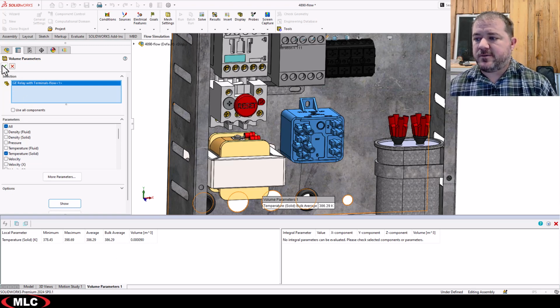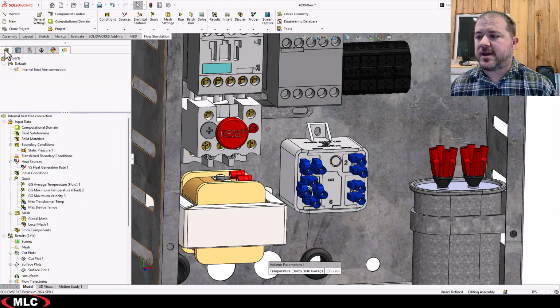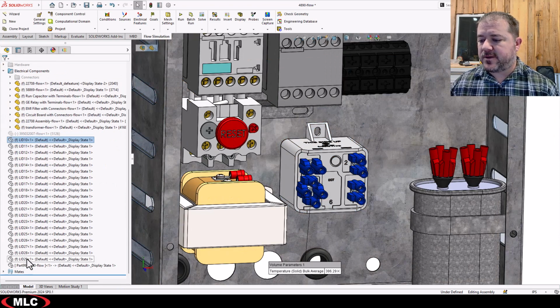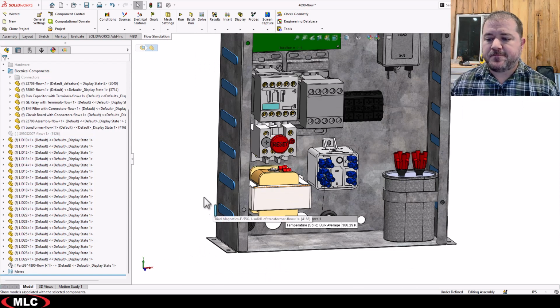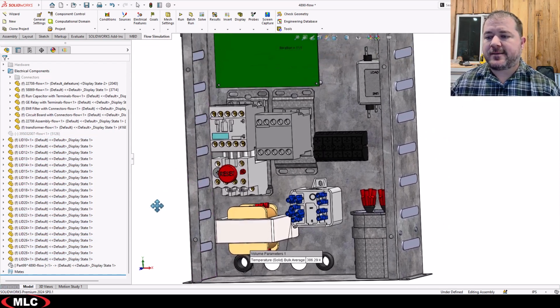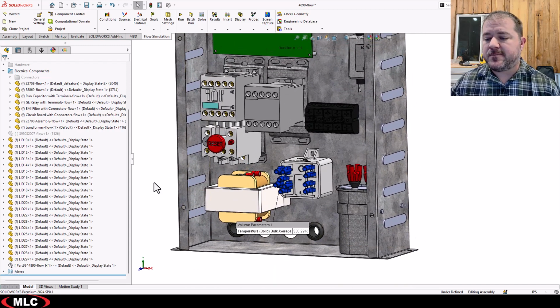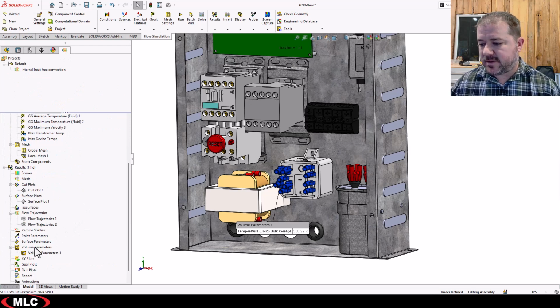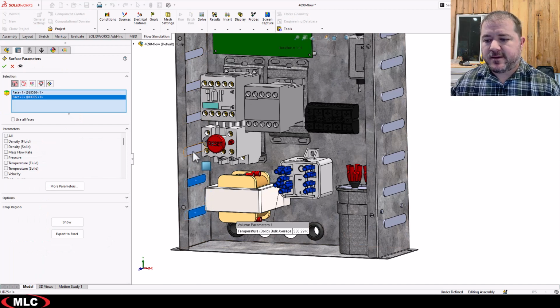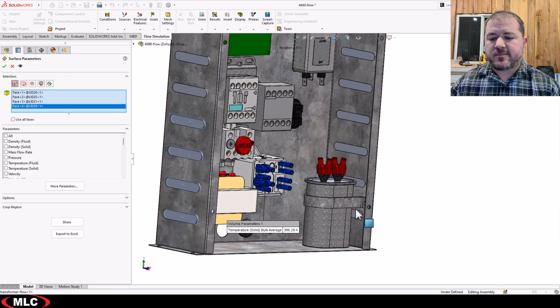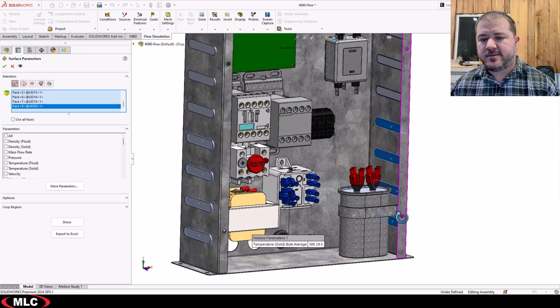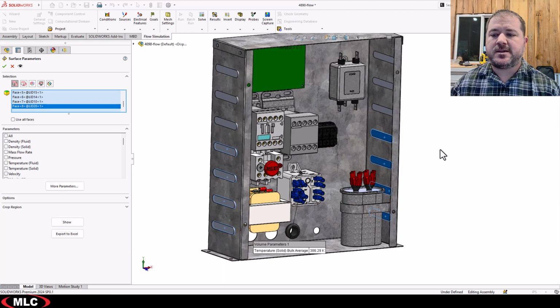So if I wanted to, instead of understanding that, maybe I want to understand the fluid coming through one of these lids. I want to know how hot some of these hot ones get. Or maybe, here's another one. I want to know exactly how much total airflow we have coming in. How much air is being exchanged here approximately. So I'm going to do a surface parameter to measure the inlets on these bottom 4 on each side, because the bottom 4 were the ones that all the air was coming in from. It seemed to come in 4 and go out the top 3.